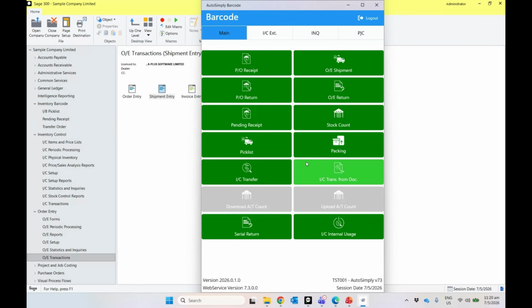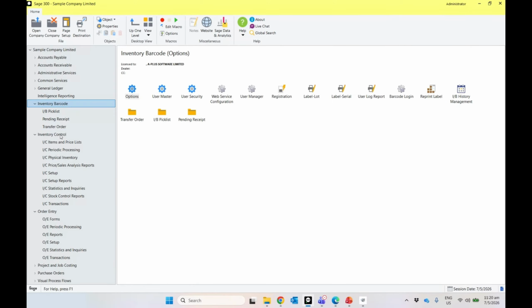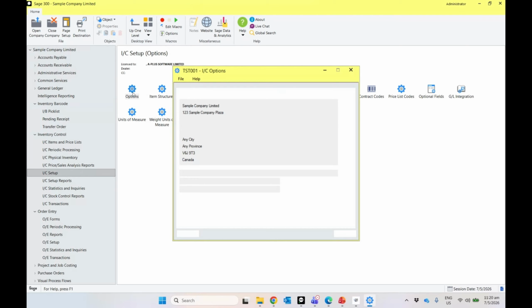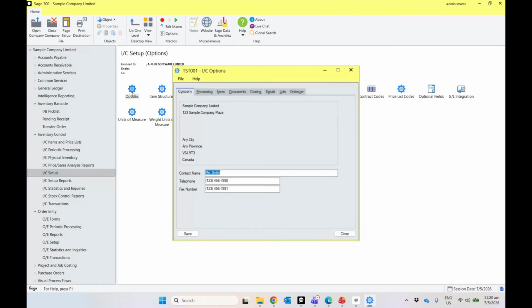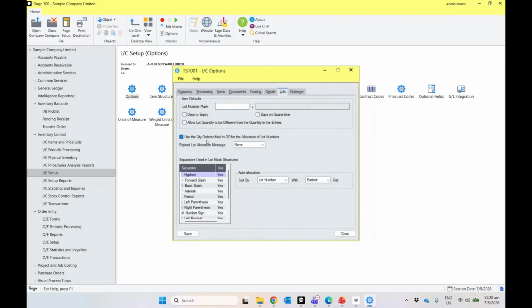So for us to hard allocate a lot, it would require us to change the setting in IC options. So I won't do it anymore today. This is something that is controlled by Sage and we just support it. In Sage, if you wanted to, you could activate lot allocation at the SO order screen.